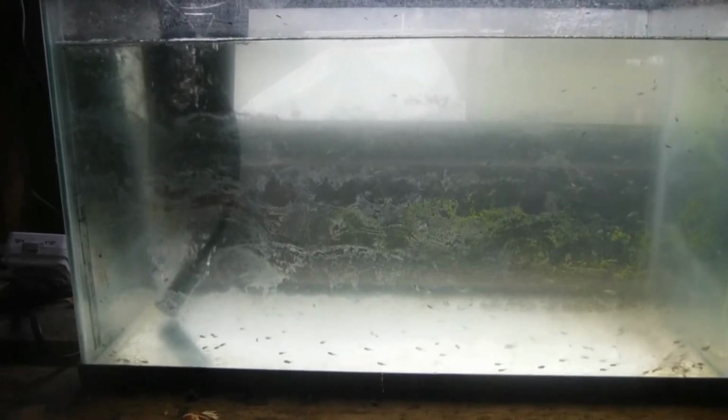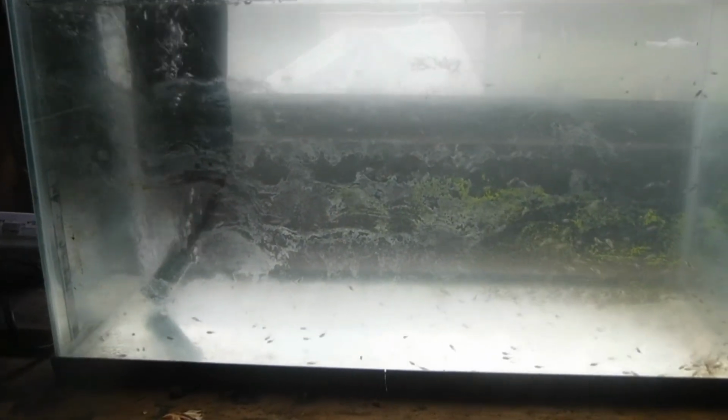Okay, so when I was working here, first of all, you can see I've had these little fry in a new tank. This is a little 10-gallon tank I had. So yeah, I went ahead and put them in here after you saw me putting them in that other tank.